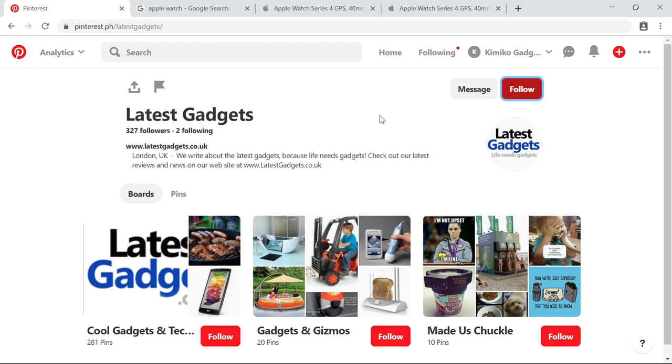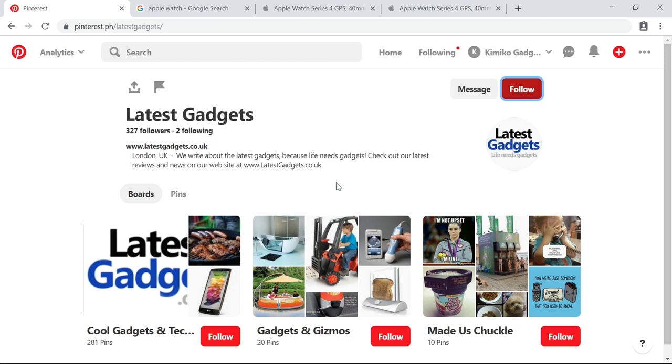Since our account is still new, Pinterest still has that restriction. So we need to make sure that our account or our business account has already the required number of days to follow a specific user. So for now, we are unable to follow the user, but that is how we can simply follow a user in our business account.